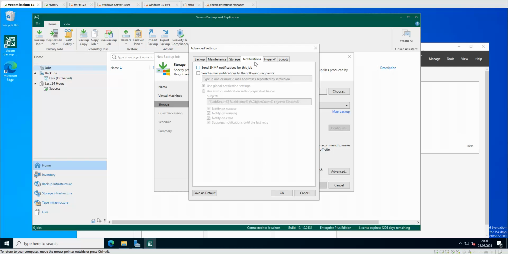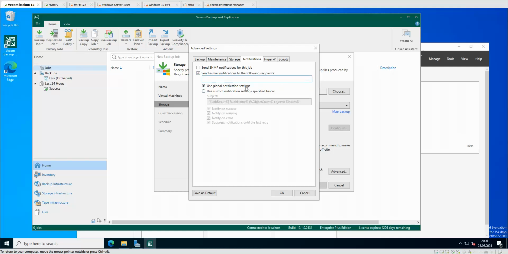We got of course notifications, so if you want to receive notifications to your email address, for example, if some jobs went correct, or if there were any errors during this period, then you can choose the notifications here, and you can choose send email notification to the following recipient.